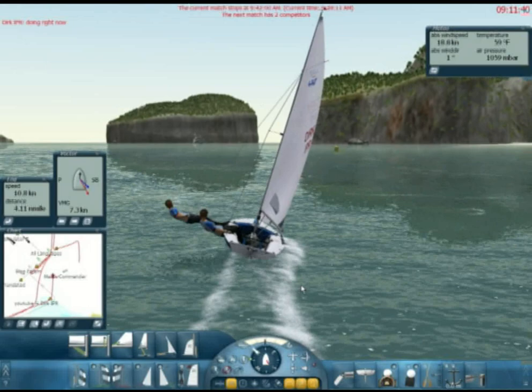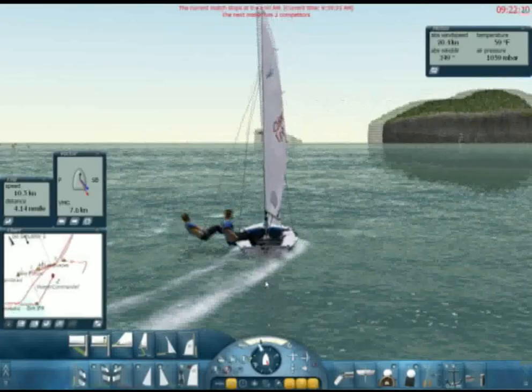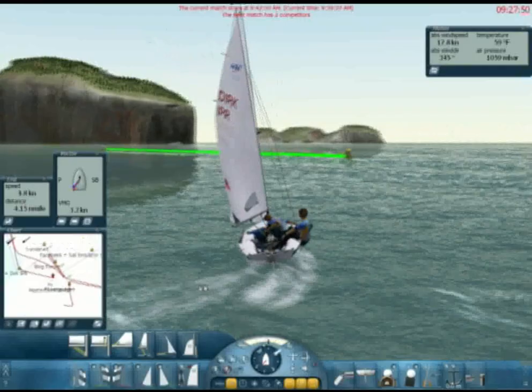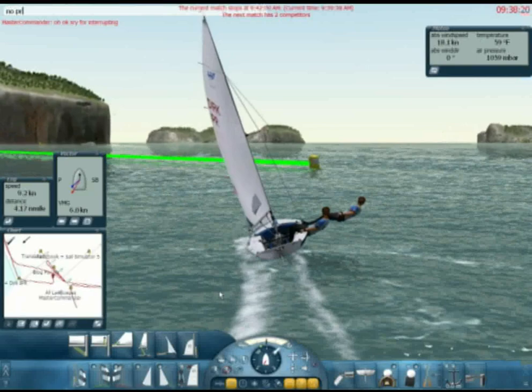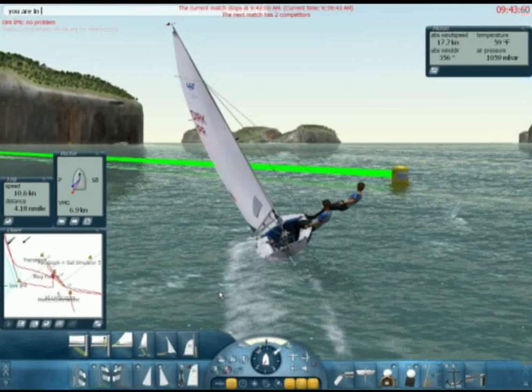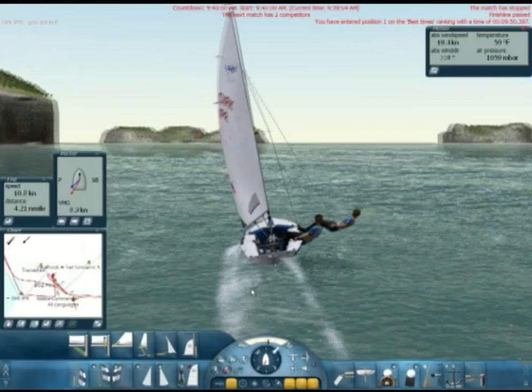There's going to be one tack back to the finish line. It's really important to try and get to the windward or starboard side of this finish line if you can. You will lose a lot of ground if you go to the port side of the finish line. So I usually try and run out this port tack as far as I can so that I barely make the starboard side of the course. It's not easy to judge, but watch that little green dot on your compass — that helps you with a lot of these decisions. On the finish line, you will see that the dot is the center of the finish line. Good winds, take care.